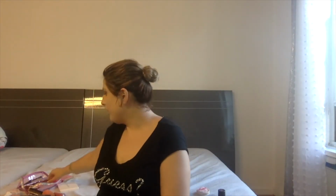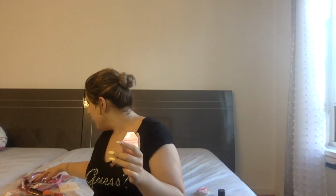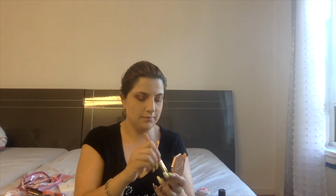Now I'm gonna go with my Fenty Beauty bronzer. Actually, I really like this bronzer, in the shade Private Island. Okay, I'm just gonna go ahead and provide my skin some. My nail just dipped into it. That is annoying. That is really annoying. Okay, so I'm gonna go ahead and use my brush here. This is the Luxie small contouring brush, so I'm just gonna use it to bronze my face.